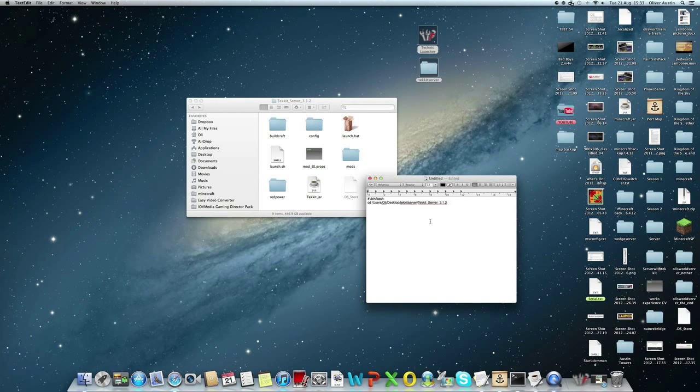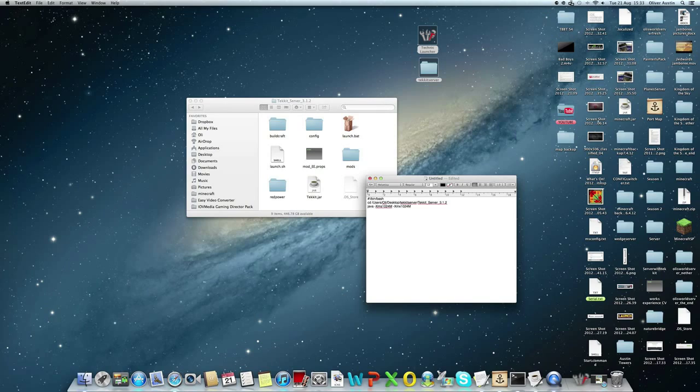So at this point, ignore all of the wrong text. It's all fine. You don't need to worry about that at all. You want to type java -Xms1024m. That's if you want to use 1 gig of RAM. This is how much I use because that's how much I can use without blowing my computer up, basically. Well, not blowing it up, but without it lagging too much. So, that would be if it was 2 gigs. We want only the 1 gig still.